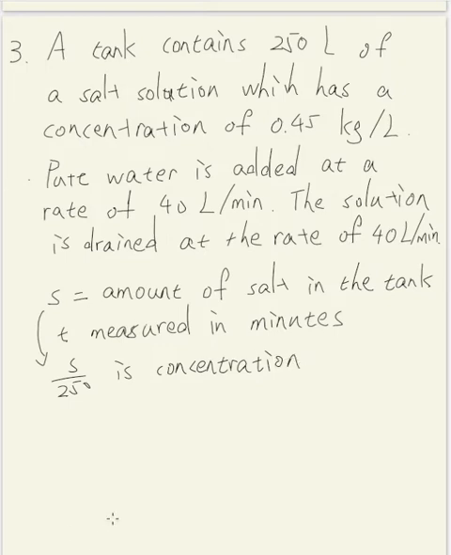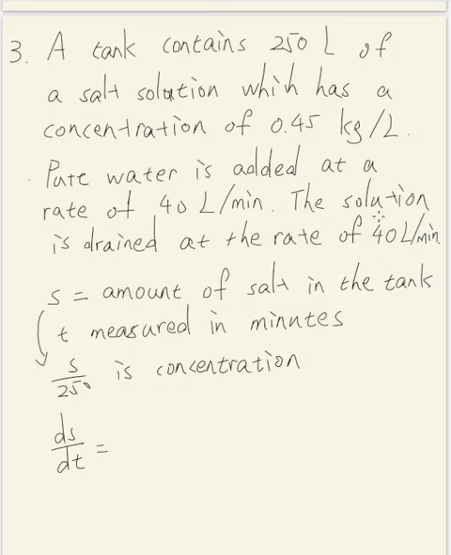Of the salt solution, right? Okay, then we can derive the differential equation, which is ds/dt. ds/dt physically represents the rate at which the amount of salt in the tank is changing. Now, we're adding 40 liters per minute, but it's pure water we are adding in, so that means there's no salt being added into the tank. Okay?